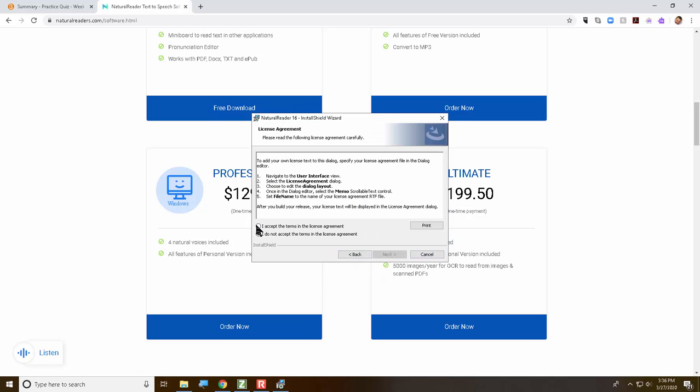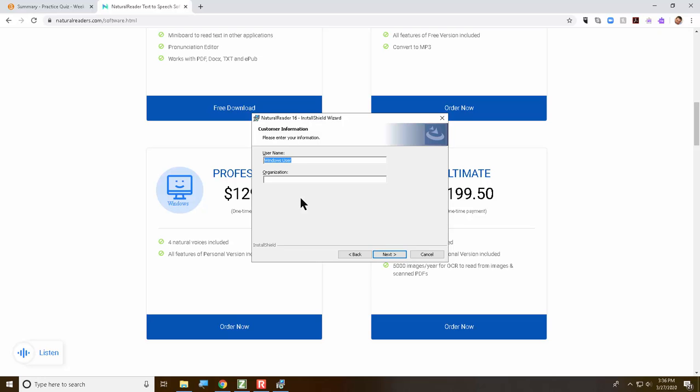Just take all of the standard settings, to check out that agreement, which is really short and not really an agreement anyway. Choose next. I'll type in just my first name. You don't have to add anything else there. A bit of marketing stuff for them. And we'll do a complete install.